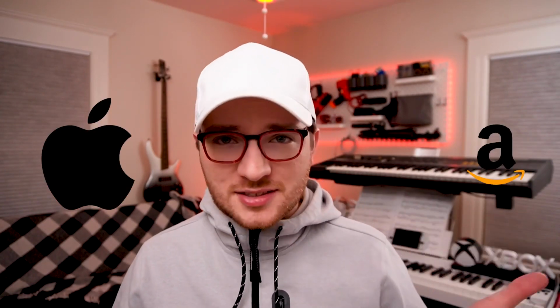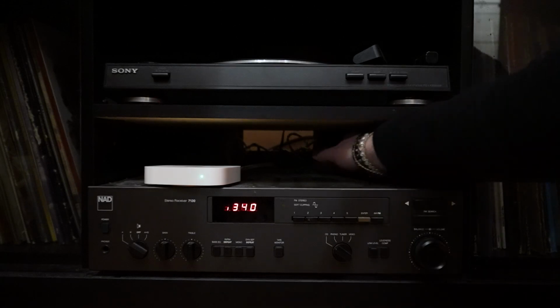Before we get into that, I just want to preface this for anyone weighing the idea of using Siri with this method versus Alexa or Google. Those methods are going to be a lot cheaper and easier to set up because they already have headphone jacks on the back of the smart speaker itself. So you've got the whole package right in here. There's no reason to do this setup and there's no reason to watch this video.